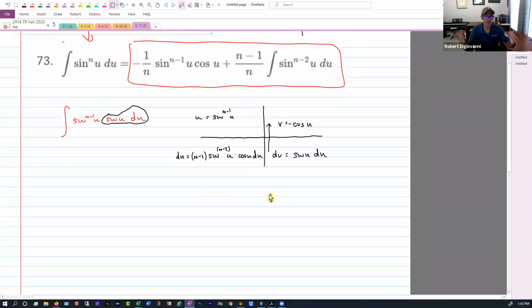All right, so that's it. Now I'm just going to set up my integration by parts. We have u and dv, these two things multiplied, so I'm going to write that down. This is going to become equal to negative sine to the n minus 1 of u cosine u. Everyone see that's just the yellow part multiplied together? Okay. Minus, with a little bit of a space in front, integral. Any constants that can come out.